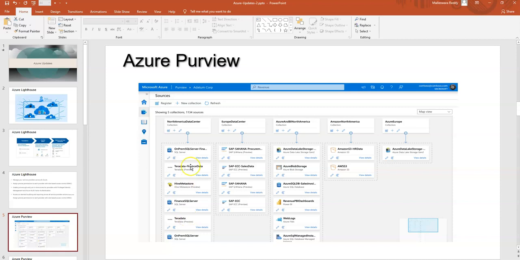There are plenty of databases in the huge enterprise systems you must be using, and a few databases could be from AWS. Maybe you have AWS S3 or DocumentDB or DynamoDB kind of things. So how do you manage all those databases in one place? Here is the solution. Azure Purview will help you manage all those databases from a single location. You can call it a control panel kind of thing, where you can view all your databases.